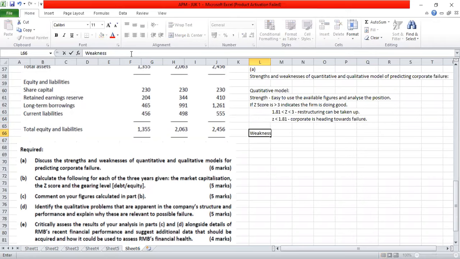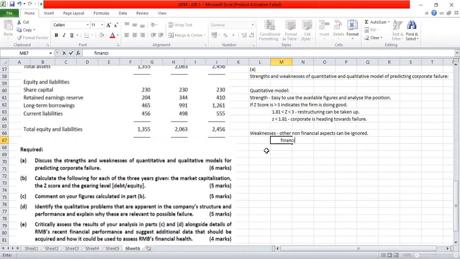But then if we are talking about the weakness of that, see, figures do not always convey the real picture. So the dependence on quantitative data, if we are focusing on quantitative data, other non-financial aspects can be ignored. It is not that we can always only focus on the financial statements, but there are other factors also which talk about the performance of a particular company. Solely depending on a calculated value and then commenting may not be appropriate. Then we also know that there is a possibility to manipulate the financial statements. That's another important point we can also consider.